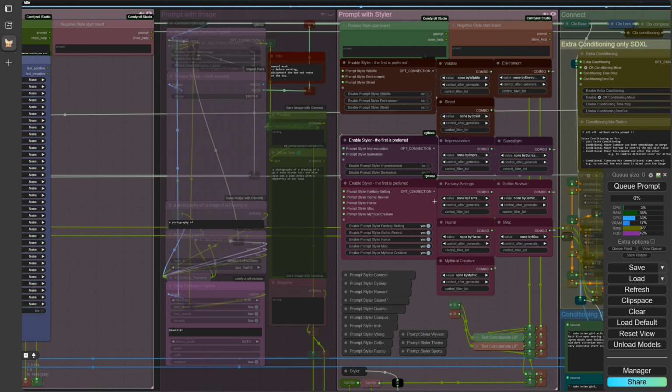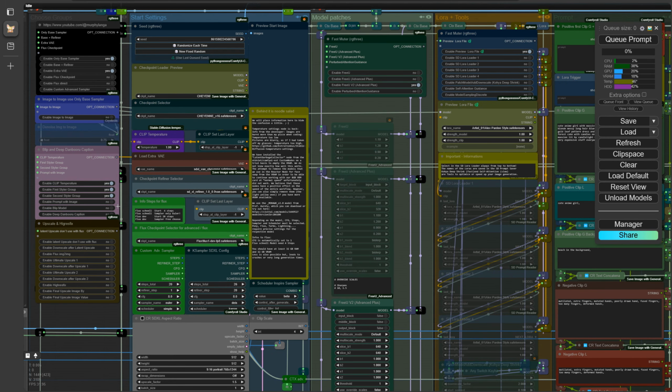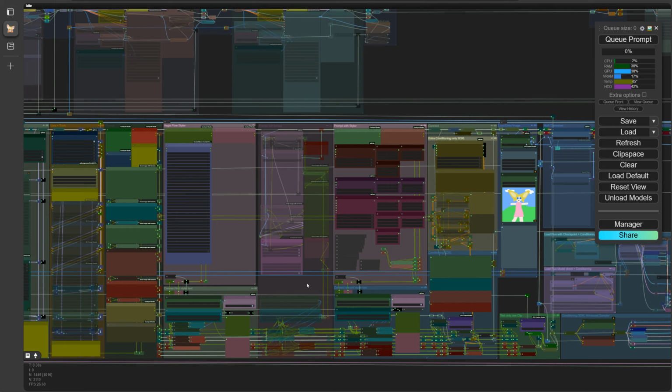We have already introduced the other stylers and shown how you can quickly swap them by adding or removing 3 noodles. You can find more information on this in one of our last videos. If you want to use prompt with image, you can find the switch here. If you activate the switch, both analysis models will be activated, but it is best to select only one to avoid confusion, as only the CLIP model will be prioritized if both are activated.